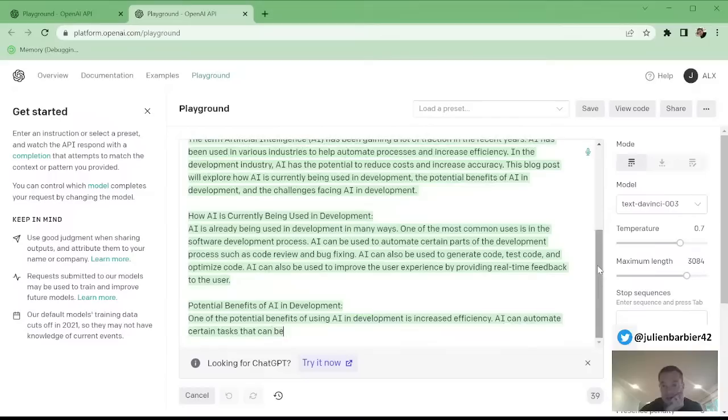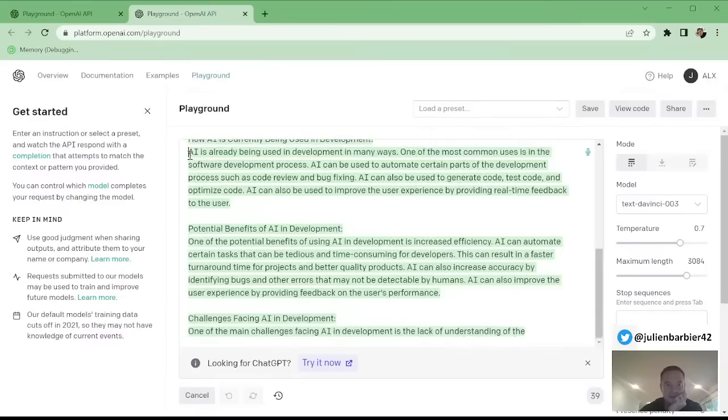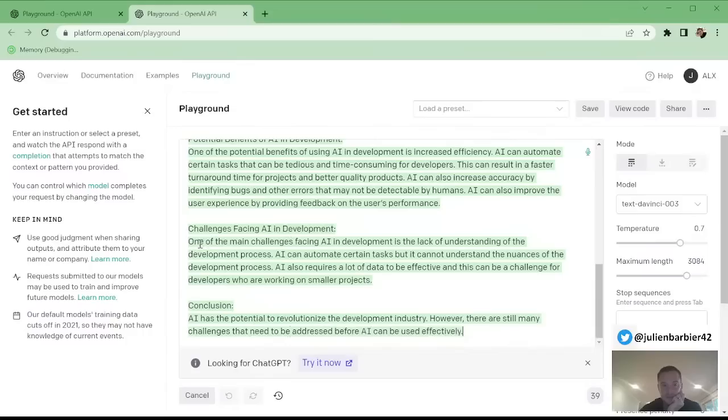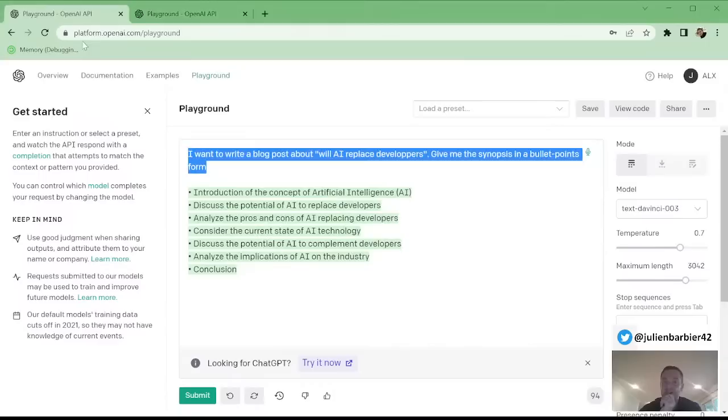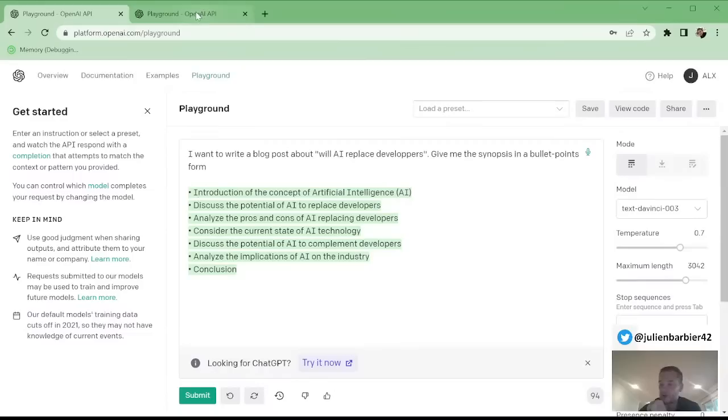So it seems that the trick is working in terms of structure, but in terms of content, it doesn't really work. It's very small. For each of those bullet points, you see, it gives us like four lines of text. So it was worth a shot, but it's not working. So our idea is that we create a synopsis, then for each of those lines, we ask the AI to create a paragraph about it. And then it should work. So we've seen that. Okay, let's try another one.